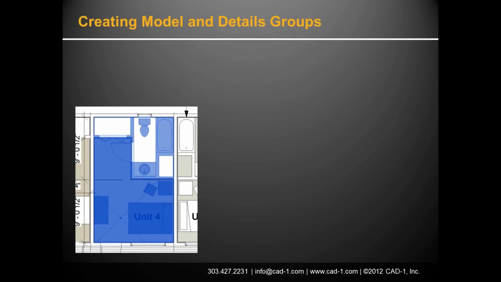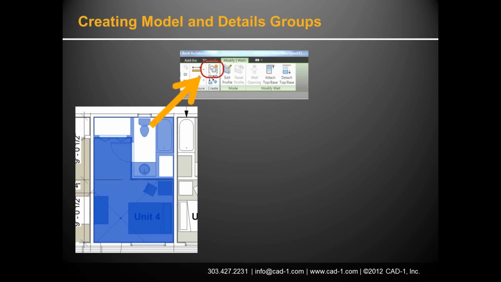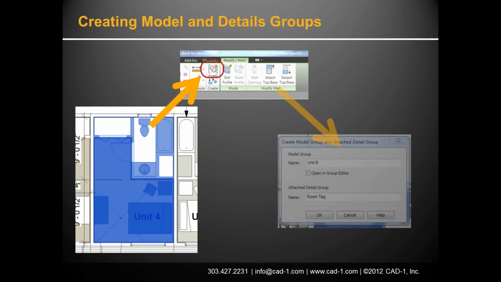Basically, after you've selected more than one object, and it doesn't matter what kind of object it is, you can make that a group. You go over this little icon, select it, hit make group, and from that dialog you can make a model group or an attached detail group. So it allows us to create these groups, very similar to AutoCAD. And that's probably the hang-up when I bring up AutoCAD: we have this mentality that what we did in AutoCAD works the same way in Revit, and we're going to talk about why it isn't the same in Revit. We're going to have a slightly different way of thinking about this as we go through.